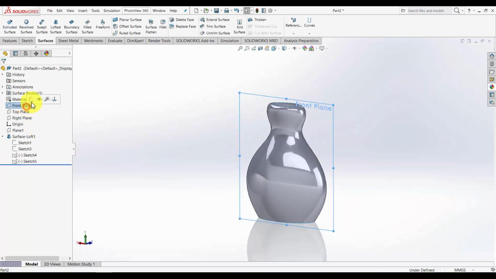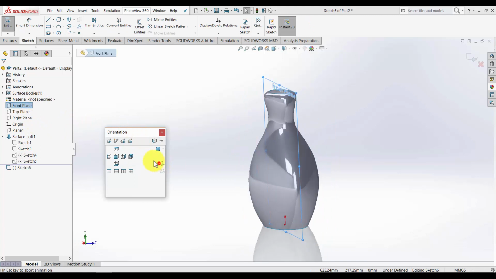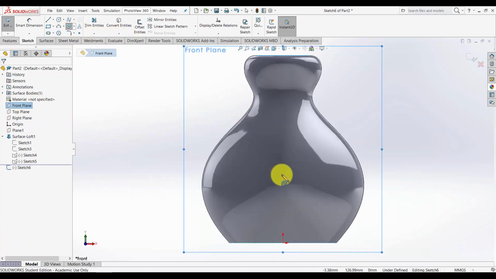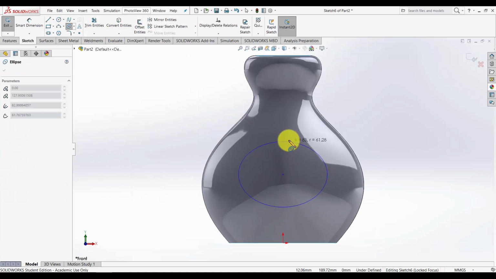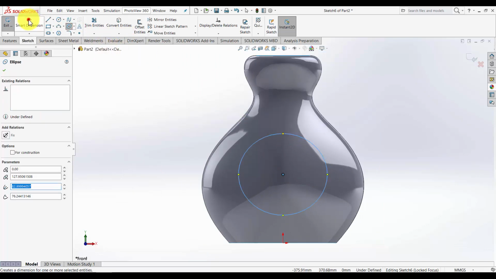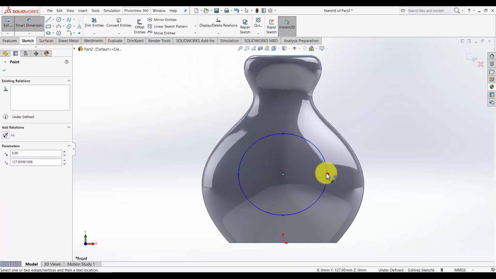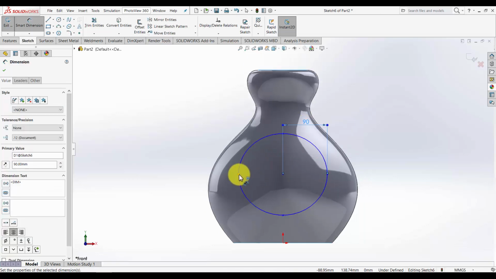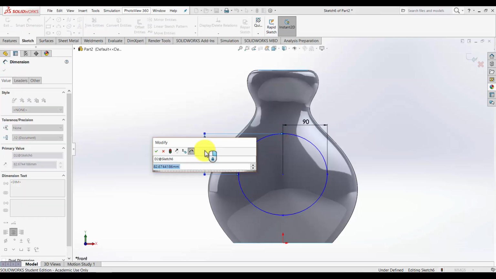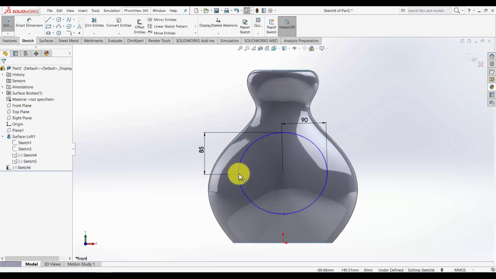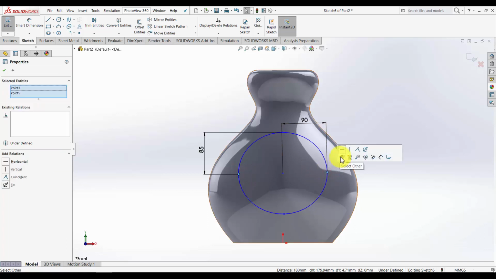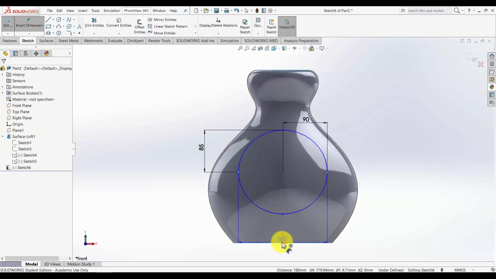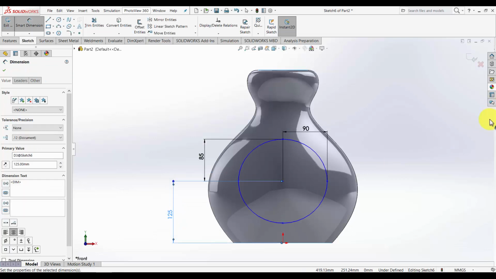Now on the front plane, let's start another sketch. I want to draw a slight ellipse, so it's going to almost look like a circle, but ever so slightly elliptical. I'm going to measure this to be, let's say, 90, and let's say its overall height will be just 85. Again, I want to make sure it's horizontal, so select the two points by holding Control and set horizontal. To fully constrain it, I need to give it a height up. So from the center to there is 125, we'll say.